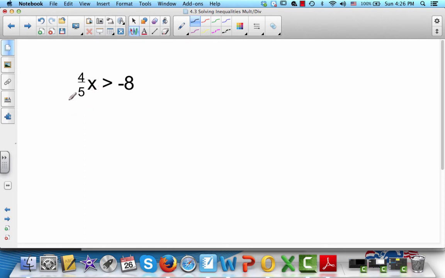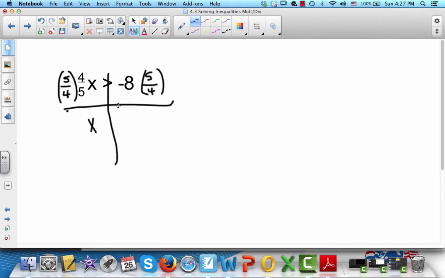All right, now one dealing with fractions. You remember from solving the one-step equations earlier with fractions, when you try to get rid of a fraction that is multiplying, you multiply by the reciprocal of the fraction. So since we're multiplying by 4/5, to get rid of it, we multiply by 5/4 on both sides of the inequality. So that goes away on this side. We're left with x. We do not switch the direction of the sign because we're not multiplying by a negative number. And negative 8 times 4/5 is negative 10.